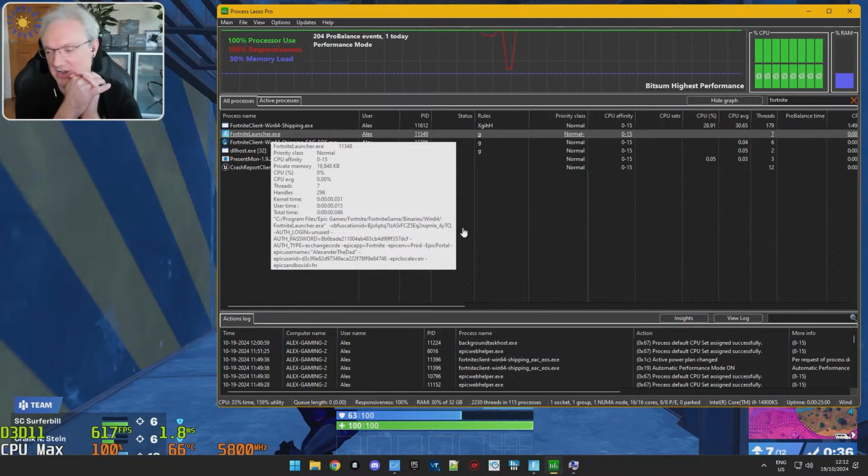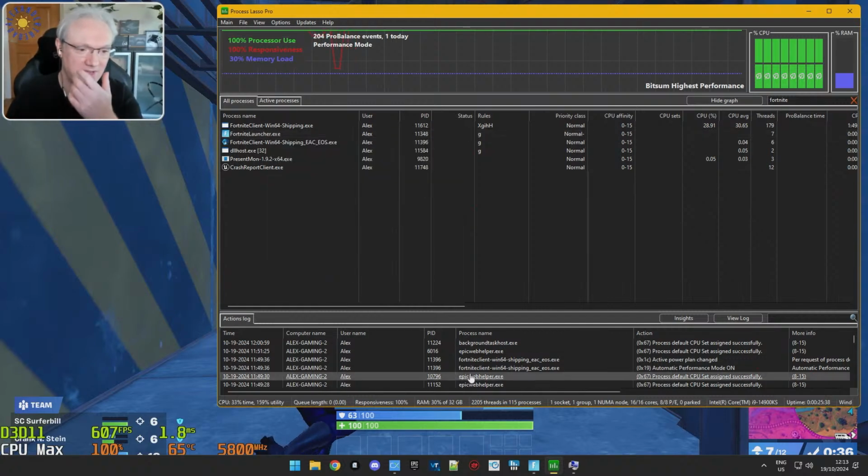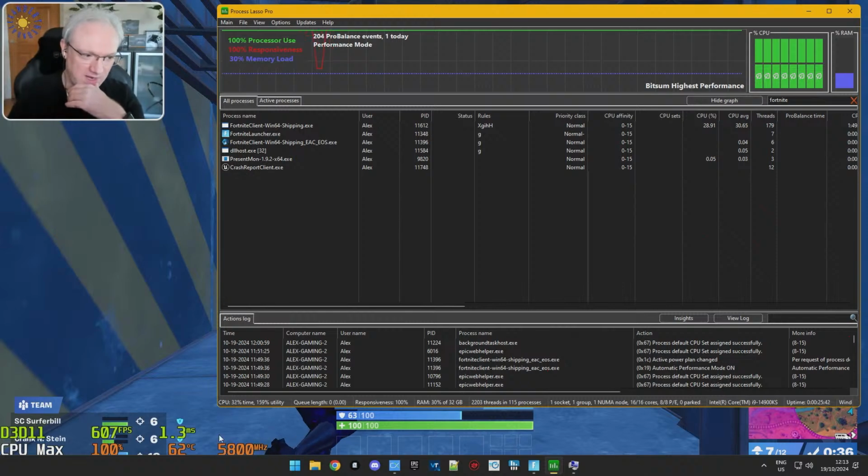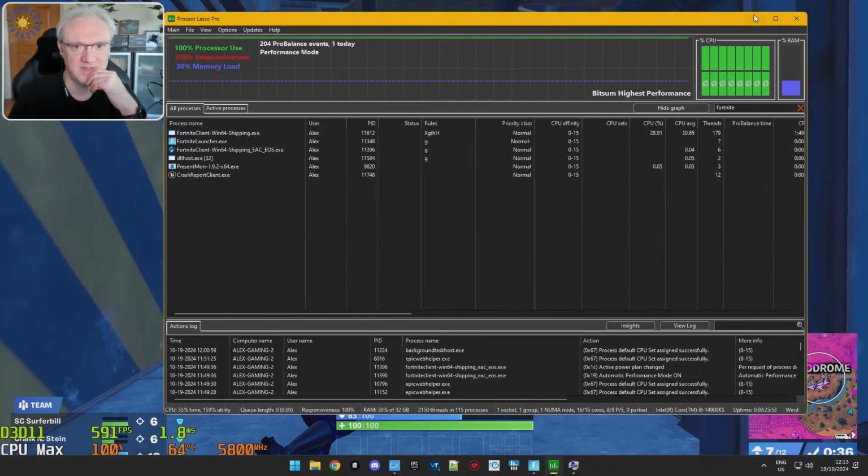The trouble with the new microcode is that overclocking for Intel is pretty much dead now. You can't do it. You have to basically tune your CPU to get the performance that was promised by Intel in the first place. So I think you should be running like 5.7s for that. You can try, but if you're running a BIOS with the new 12B microcode, I don't think it's going to let you. As I say, mine's set to 5.9, but it's actually only getting 5.8 when in game. It will get 5.9 on the desktop, but as soon as I put some load on the system, it goes down to 5.8 because the microcode's just saying no. Computer says no.